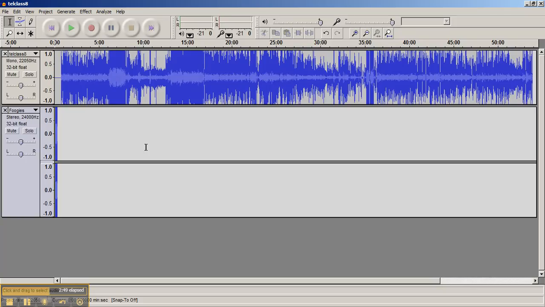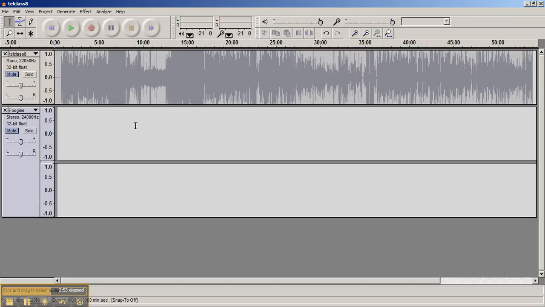So now what I'm going to do is mute both of these tracks, mute and mute, and I'm going to record myself speaking right now onto a third track down the bottom here with a bit of an introduction to this CD. Now the reason I've muted both of these is because I don't want to pick up the sound of those whilst I'm recording my voice, because then we have them on three separate tracks. So all you do is we go back to the beginning again. I'm going to hit record.